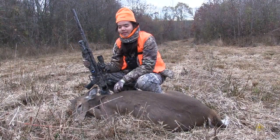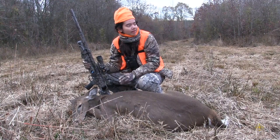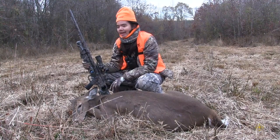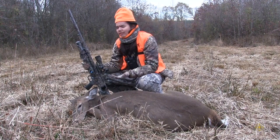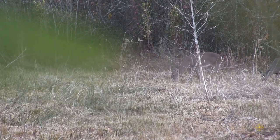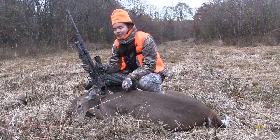I'm Lauren Henderson from Adventures Afield. I just killed this doe with the Umarex 50 caliber Hammer using NSA ammo. We had a little hole in the trees over there and we had this little setup. We must have gotten detected a few times because the deer were blowing from this direction. After a few minutes — maybe like 15 — we see one doe pop up, followed by two more, then like five or seven more come up. I picked this one out because it was the first one that came out. I'm watching her through the scope, and as soon as she turns broadside, I hit her. I was aiming for a little bit above the heart, but I shot her through the shoulder — a double lung shot. That's why she hit the ground so fast.